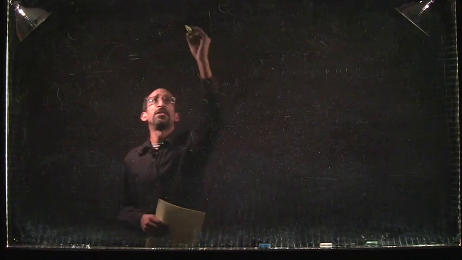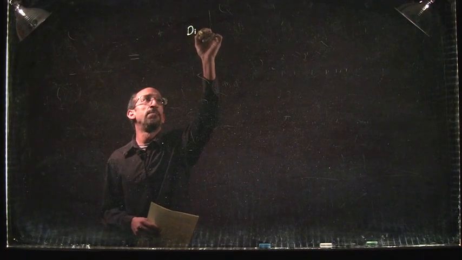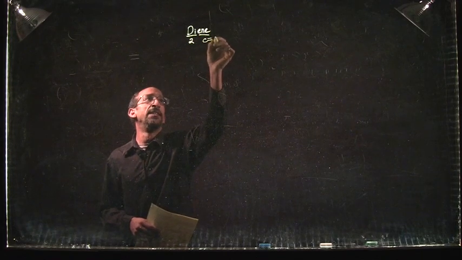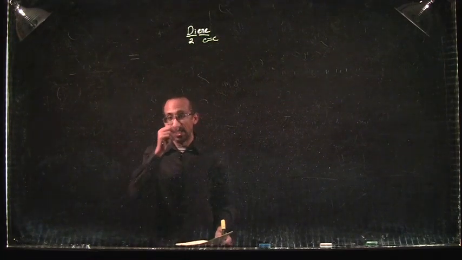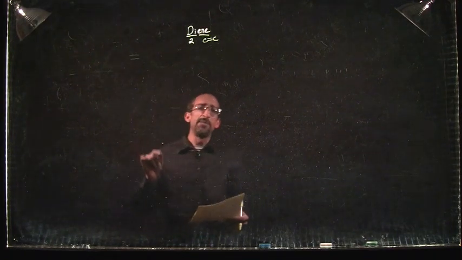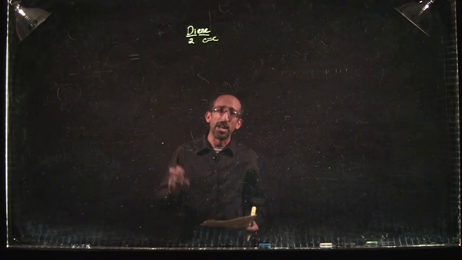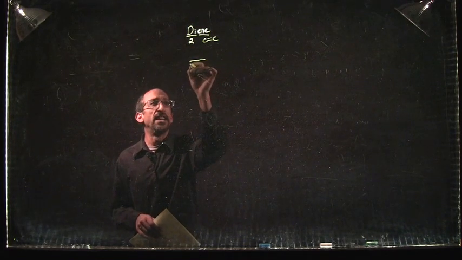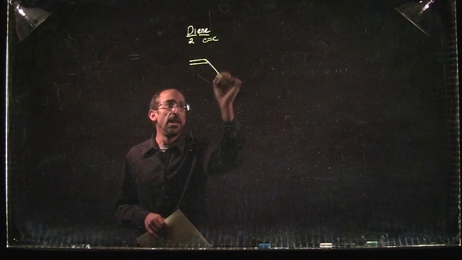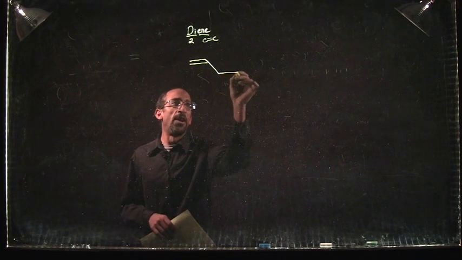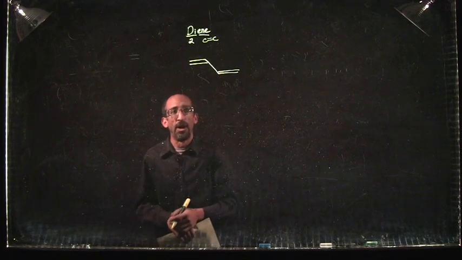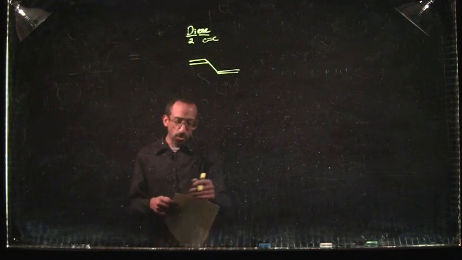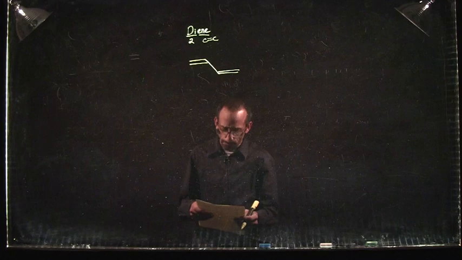So, dienes are, just as their name implies, di for two, ene for alkene. This is a molecule that's going to have two alkenes in it. And we're going to limit our study of conjugate addition to conjugated dienes. Now, a conjugated diene has a carbon-carbon double bond, a carbon-carbon single bond, followed by another carbon-carbon double bond. This is a conjugated diene. And these are the systems that are going to be the focus of topic 22 and this video lecture.